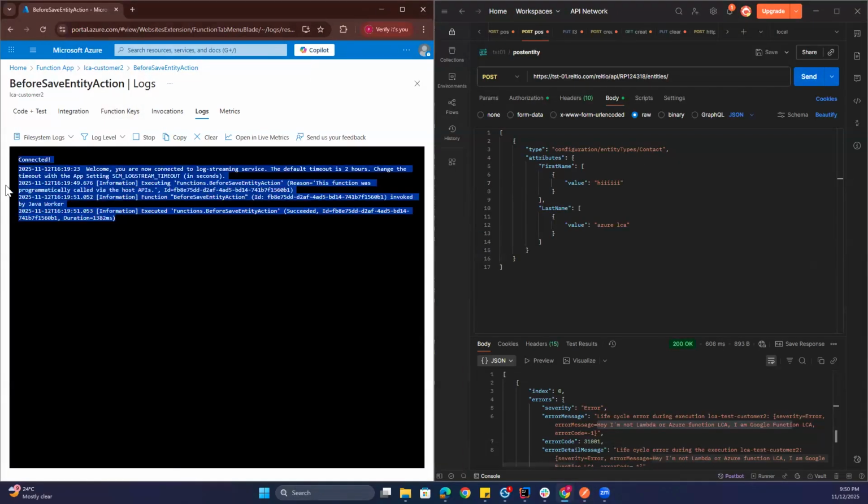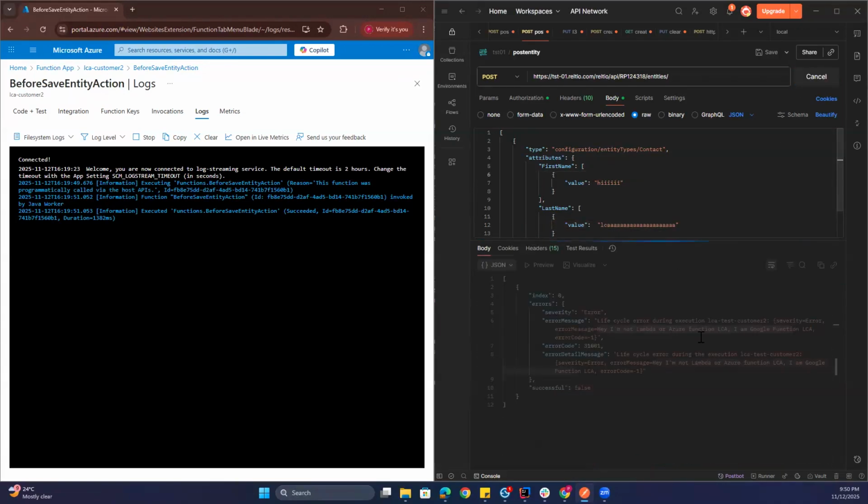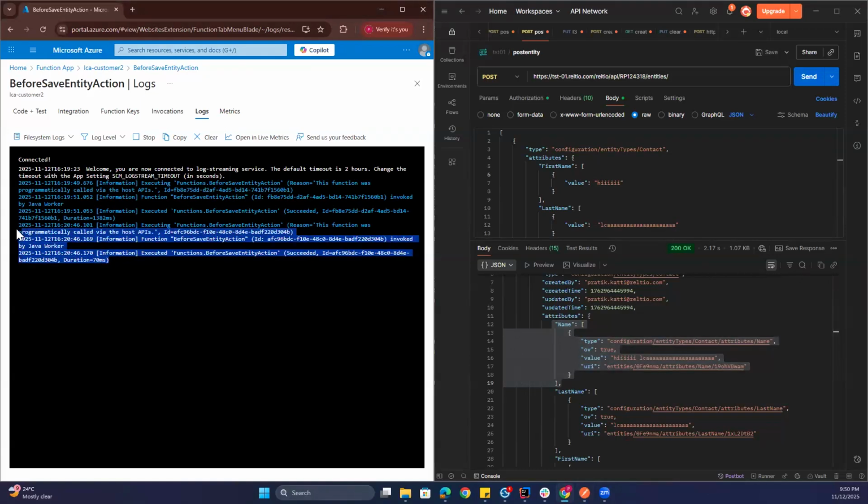Here we can see some logs, right? These logs are because it got invoked once when we updated the L3 configuration. We'll see a few more if we do it again now. As you can see, it already constructed a new attribute called name after concatenating it, and it even printed the logs here.